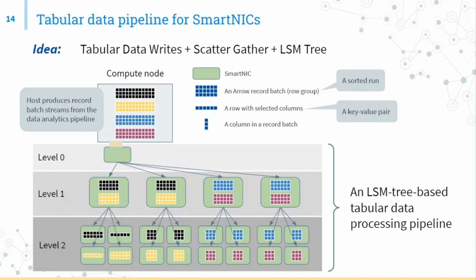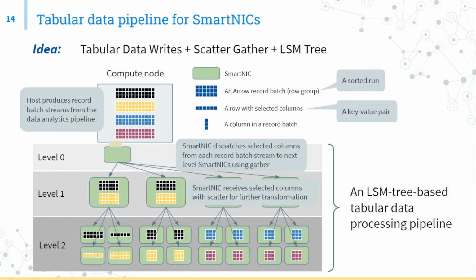Then a sorted run is record batches ordered by key. To start the transformation, a SmartNIC at whatever level can choose to either slice columns or rows based on configuration, and distribute results to the SmartNICs at the next level. For example, the local SmartNIC can dispatch different ranges of columns to different SmartNICs with gathering. Column-based slicing requires significantly less computing than row-based selection, and I will explain further on the next slide.